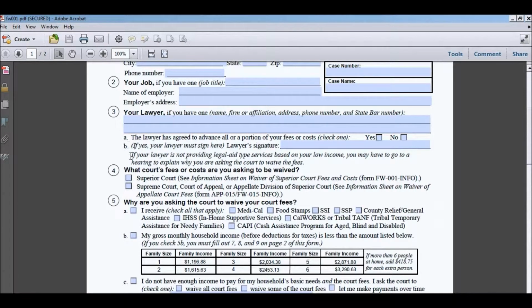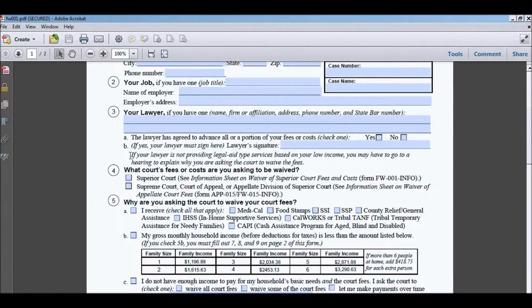As far as A and B here, the basic idea is that if you have enough money to pay a lawyer, then the courts are going to want to know sometimes, depending on the situation, why you can pay your lawyer, but you can't pay the court fees and stuff. So I've never had a problem with that, but it really depends on the facts of the situation and the county and whether or not you just have bad luck and you draw a person who reviews your fee waiver that's a little more strict than others.